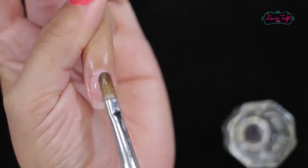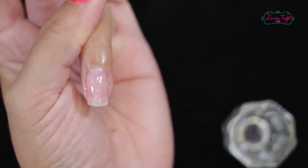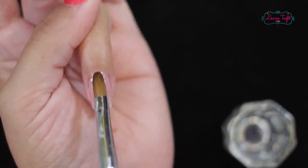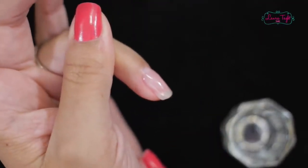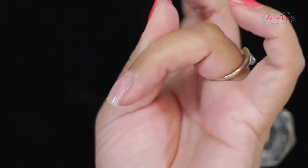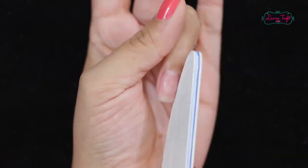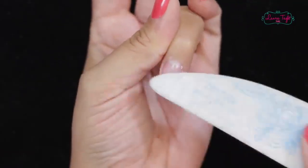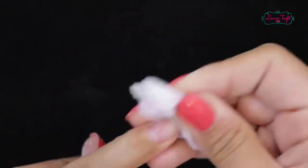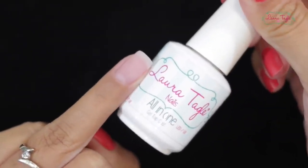Keep shaping and spreading the gel out until it's as thick as needed depending on the nail that you're covering. Once that's done, we are going to cure it like we've been doing before. Remember, it doesn't come out sticky and it's ready to file and buff. I really think that this is a great option for people who can't have long fingernails. So to this overlay, you can add normal nail polish that the client can easily remove, semi-permanent gel, or even just add some finishing gel. I'm going to use an all-in-one, and the fingernails will look very nice and groomed and they will be very nicely protected.